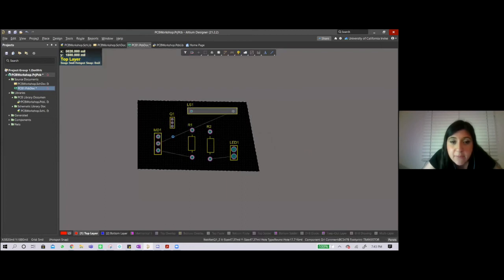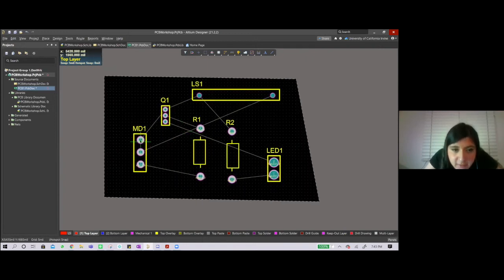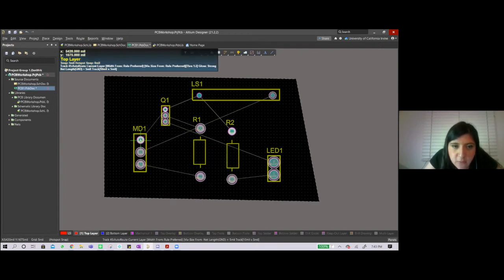Okay, so now we're going to place the routes down. The way you do that is the same as in the schematic document. You press Control W and you get this little cross. You click on each of the pads and it's going to highlight where you need to go. Here we can see this ground goes to this pin here on Q1.